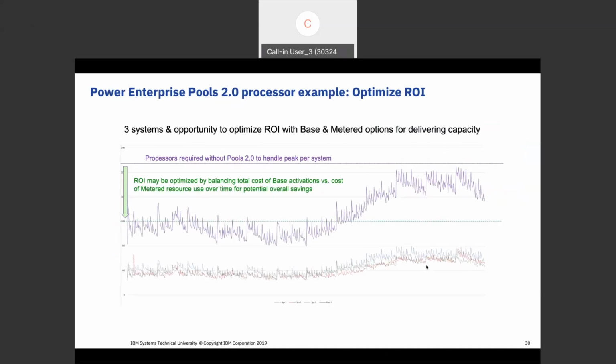As you know, there are some base licenses concept in PEP 2.0, and required excess capacity is covered by capacity credits, which is calculated by minutes in HMC, and capacity credits might cost more than the base licenses. So if you look at the trend analysis, the utilization levels of CPU over a period of time, you may need to understand how much base licenses are required for the long period of time. In this tool, we try to focus on the historical utilization data, type of the targeted architecture, type of the hardware and software list of prices, and we try to find the optimum value for the client of how many base licenses would be required versus how much of the capacity will be offloaded to capacity credits. Because if we purchase too many base licenses up front, it will be a waste of base licenses. And if we purchase too little base licenses, we will be costing a lot more on capacity credits.